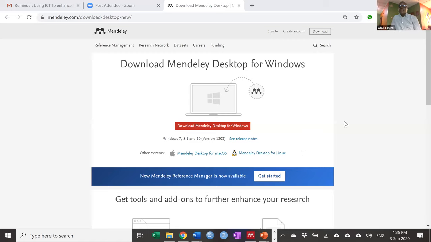For the Android device, please click on the first link, the long one. I posted the link to download in the chat box. So please click on that first one. It will now ask you to download using the Play Store, depending on your device. Then you click yes. Then it takes you to the Play Store for you to download the app. So please do that, sir.